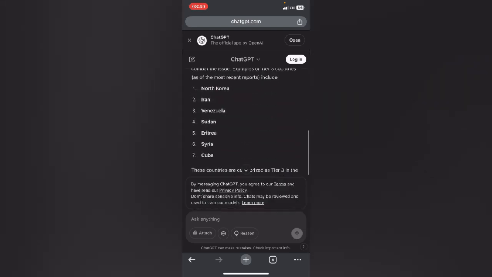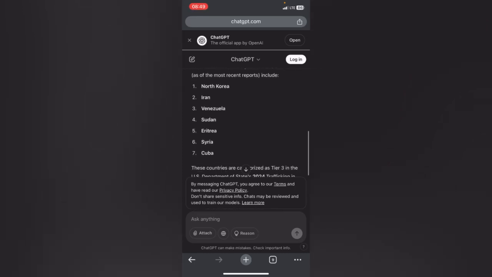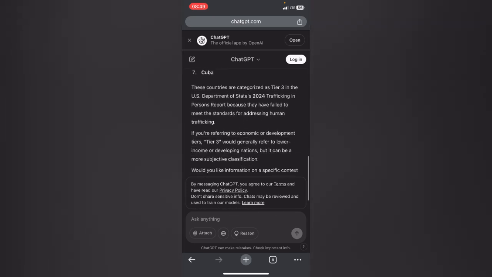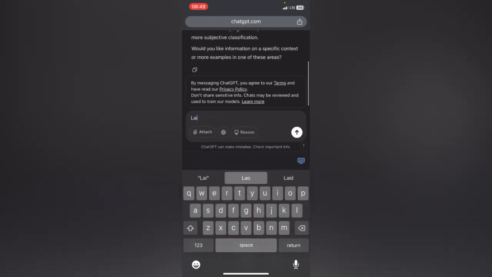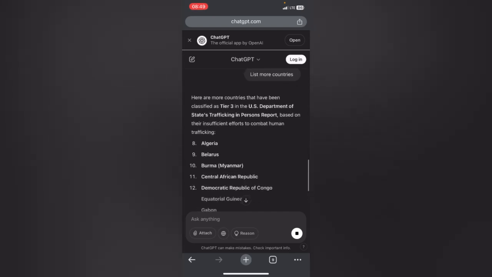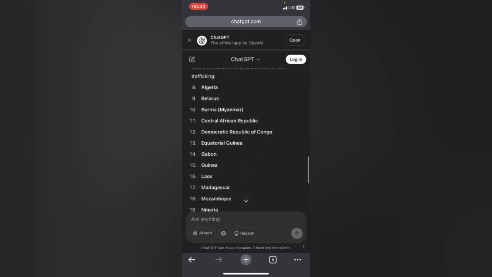You can see right here that these are the tier 3 countries. We have North Korea, Iran, and all of that. Let's ask it to list more countries for us. You can see the list of tier 3 countries right here.